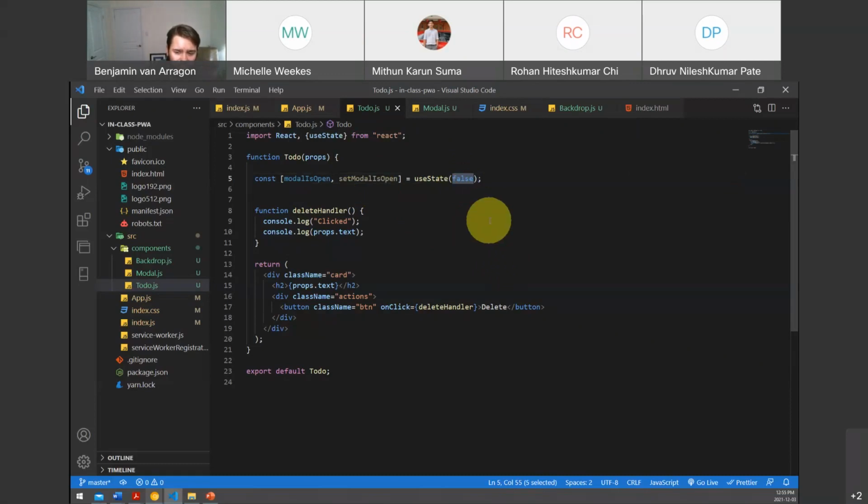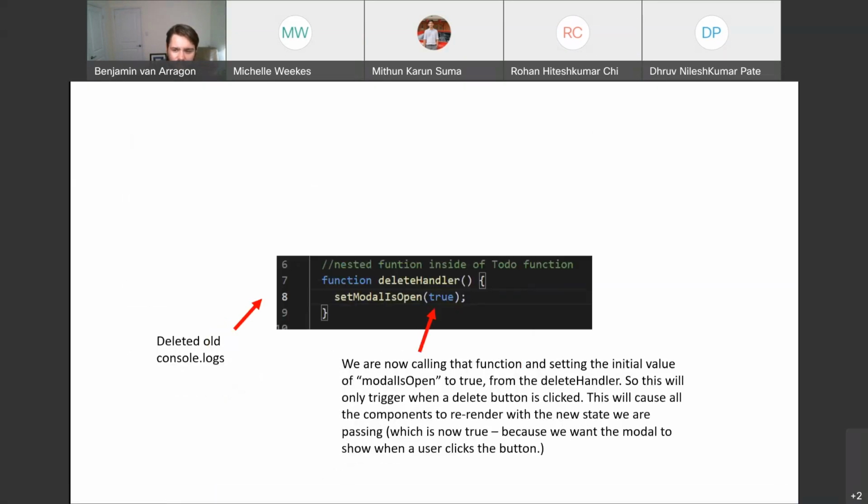Now, nothing's going to happen right now because I haven't actually tied this function and this variable, this const, to anything yet. So let's do that now. On the next screen, we have a function deleteHandler. Currently in my code I just have console.log clicked in here.